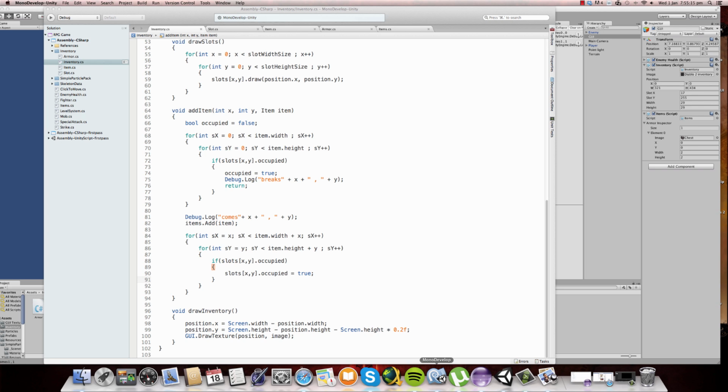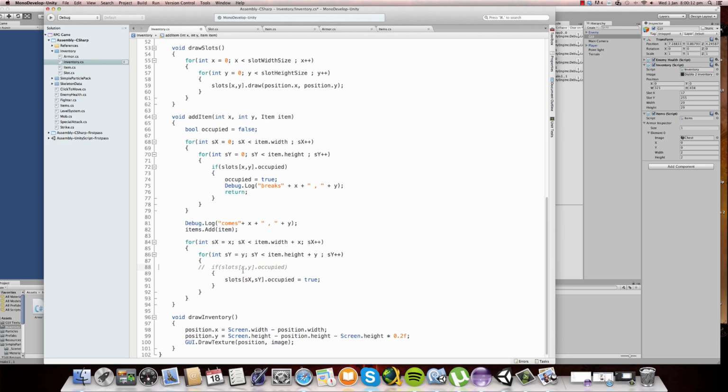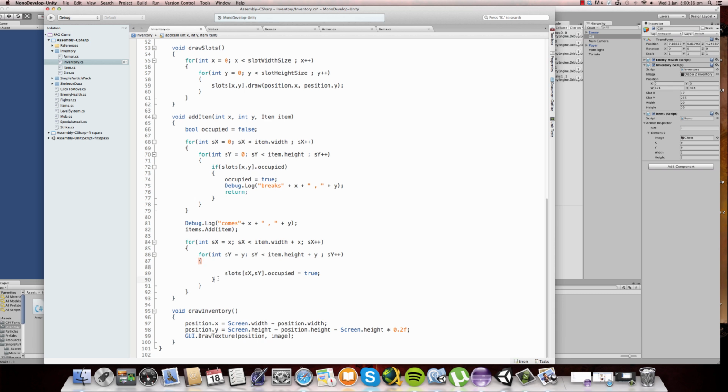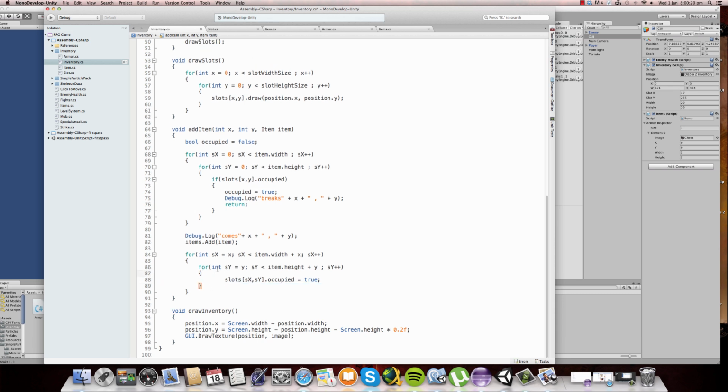It still doesn't work. I'll just fix this problem and be back. Okay, so I really feel stupid, and you guys probably noticed by now. First of all, we need to take out this if statement over here. Also, this was x and y before, and you need to change it to sx and sy. So that is how silly I am.